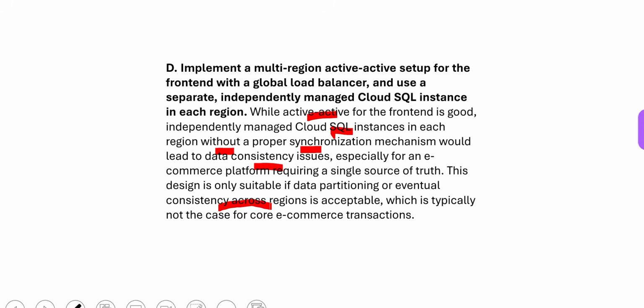In this case, we are talking about e-commerce transactions. Eventual consistency. Imagine you bought something and you put in an order for $10,000. You bought something from Amazon.com, and the next minute you are not able to see your order, and you are in limbo.